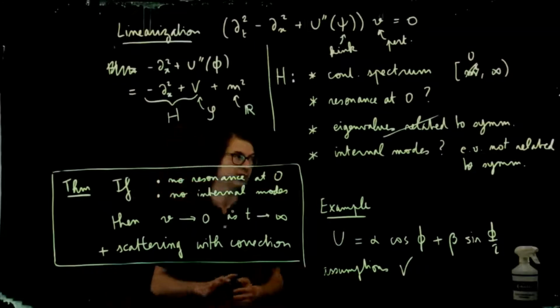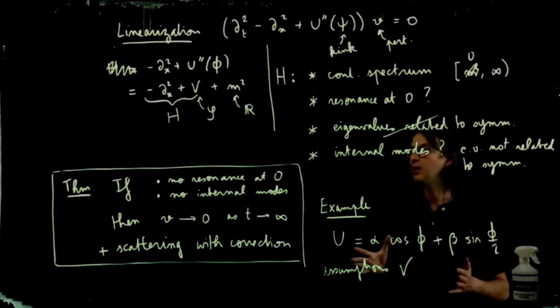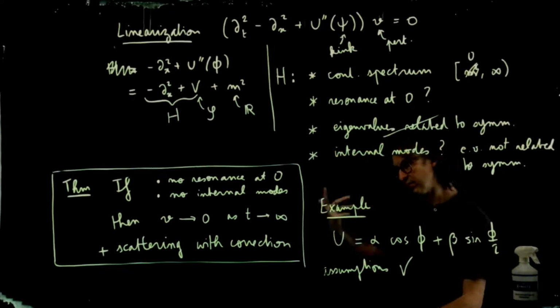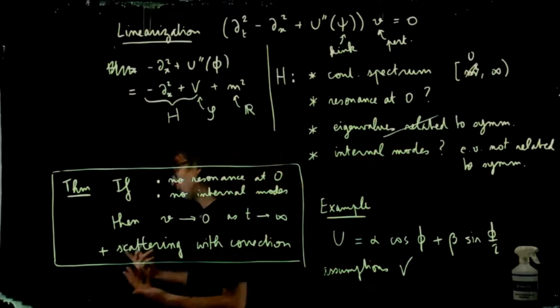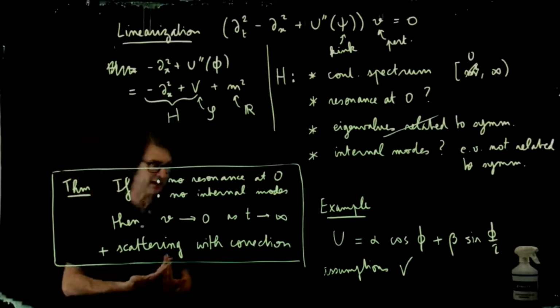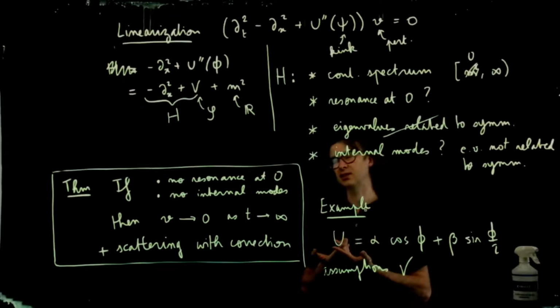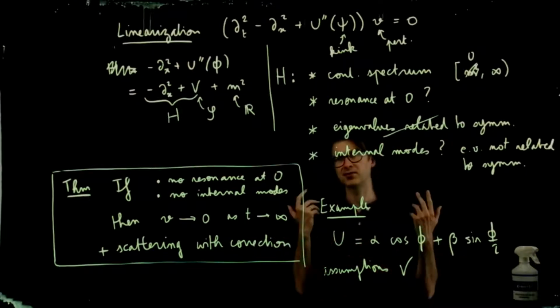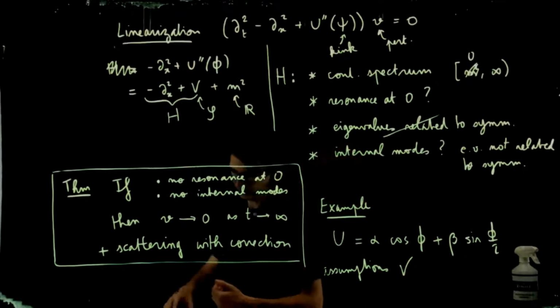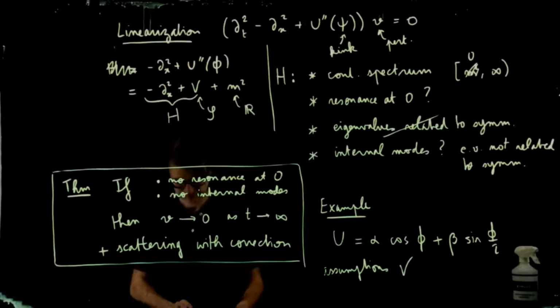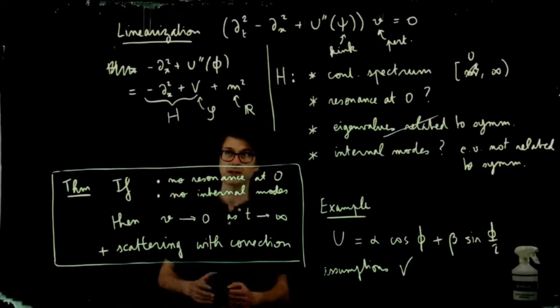Okay, so during the rest of this lecture, I will try to give you an idea of how to attack this problem. Essentially, the same ideas as what we've seen so far apply, but there is an additional difficulty which is related to this non-trivial behavior of the kink at infinity, and we'll see how to get around it. Any questions?